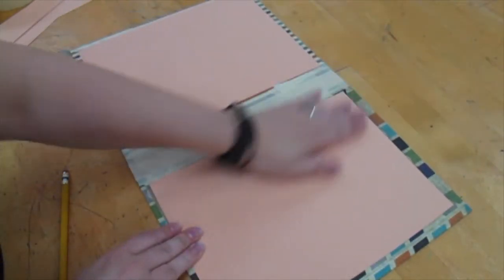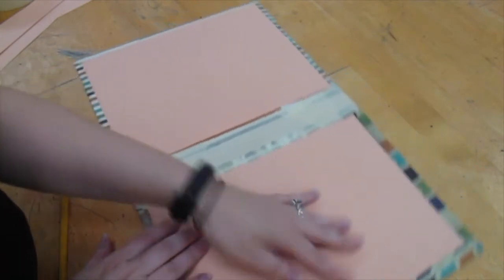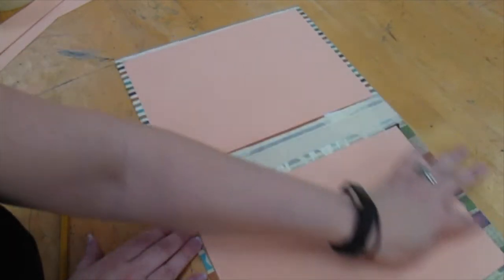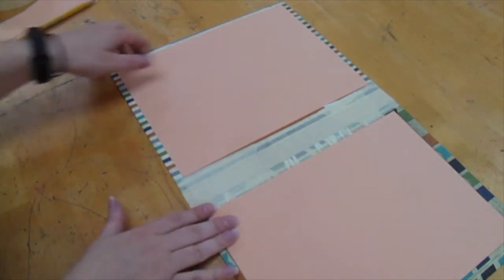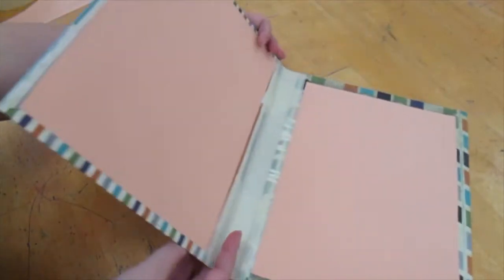You might be able to see I overcut this one here. But I think later on when I'm decorating my sketchbook, I could maybe even add a trim with different colored paper to kind of hide that miscut back here. Now your cover is ready to get paper added inside.